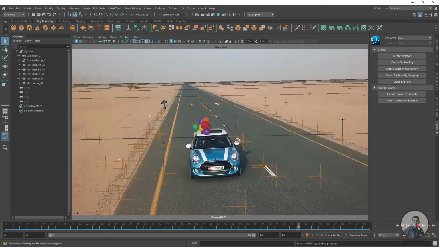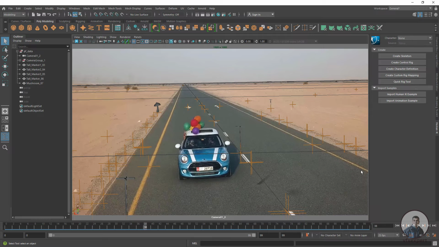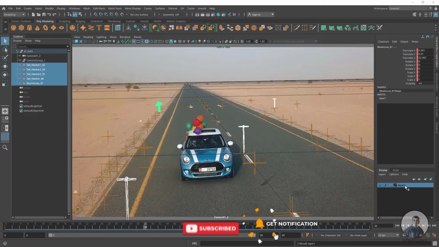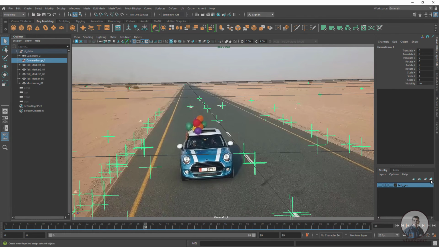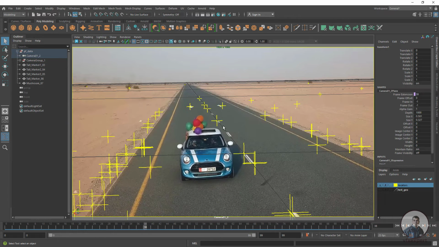So now you can see. Then after this, assign some objects into the display layer. So maybe select all these test geometry. Again select this point group and assign it into the display layer locators. Even if you want, you can change the locator color. Now click on save. So you can see this one here.